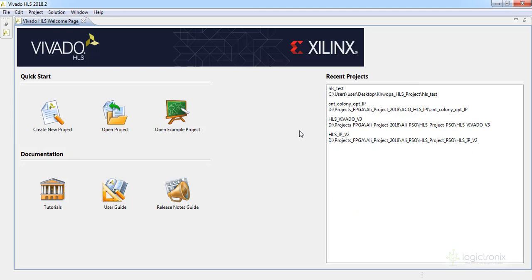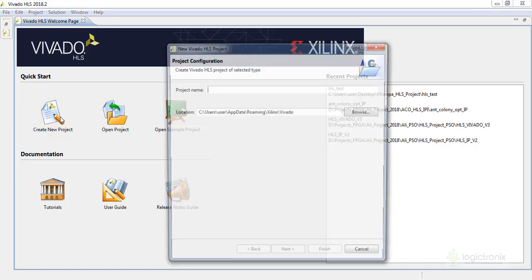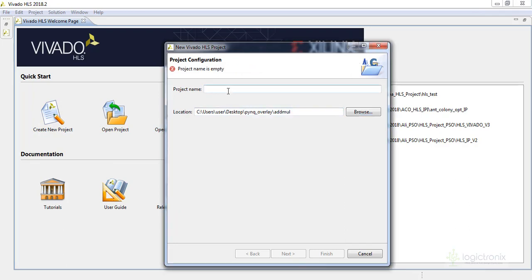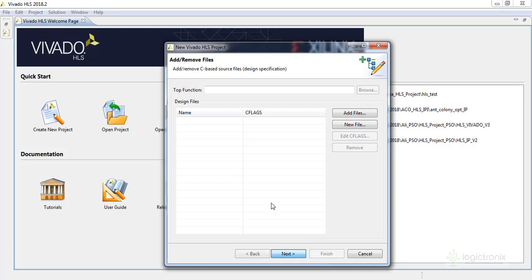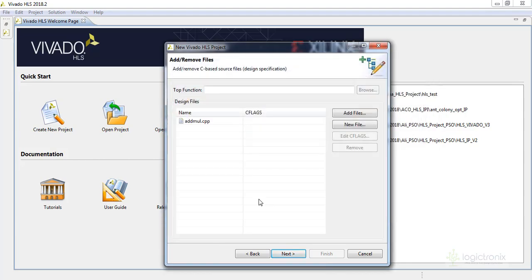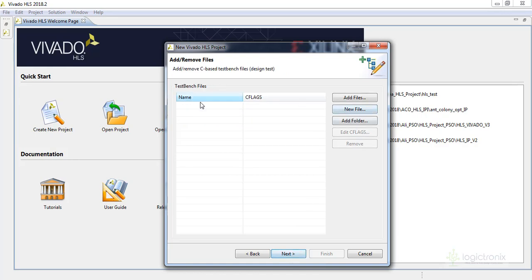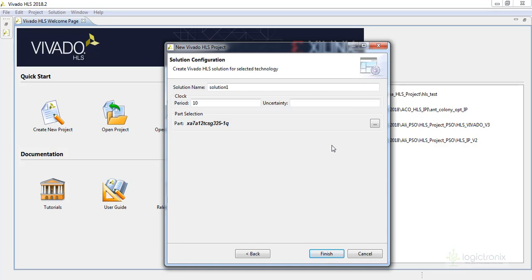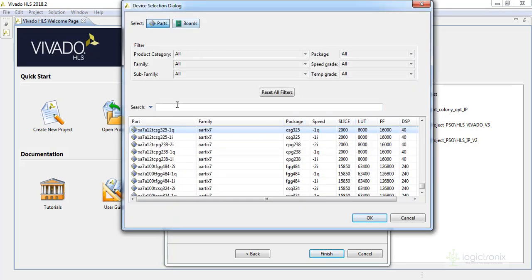So let's go to the Vivado HLS project. Let's start by creating a new project, and we already showed you the source, so we will follow that source. Let's browse, and we can place any name here. So let's do next, and let's create the new file here. Let's name it addmul.cpp, a C++ file, and let's keep the top function name as addmul. So let's do next, and we don't have any test bench for now. We are not going to simulate or see the results on a test bench. We will just have synthesis in Vivado high-level synthesis, then we will cover the export RTL.